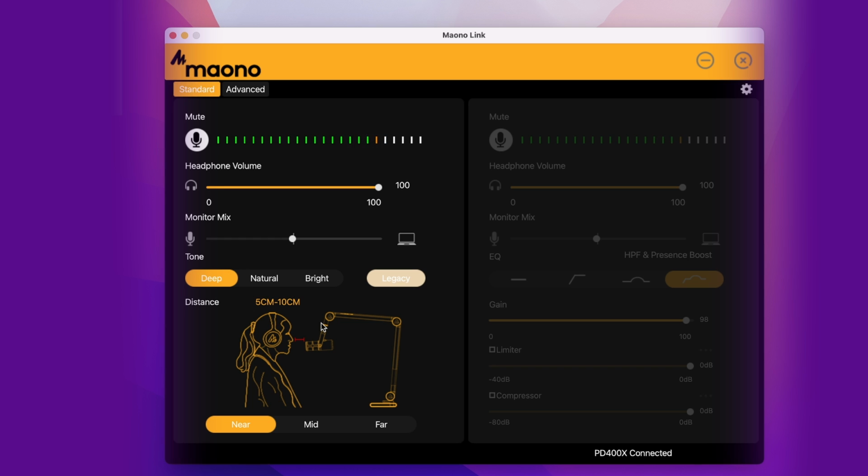Okay, now this is on deep, testing 1, 2, 3. Hopefully you like my voice. Okay, this is on bright, testing 1, 2, 3. Hopefully you like my voice. And then legacy, which I'm not sure what that is, but I think this is the old algorithm. But yeah, you have 3 different settings.